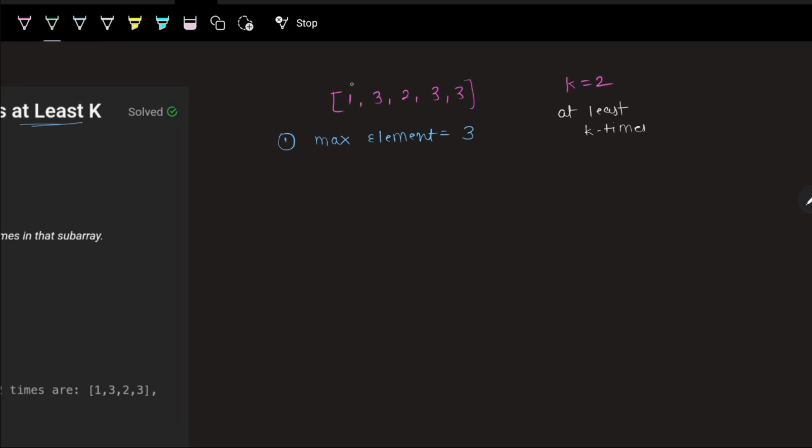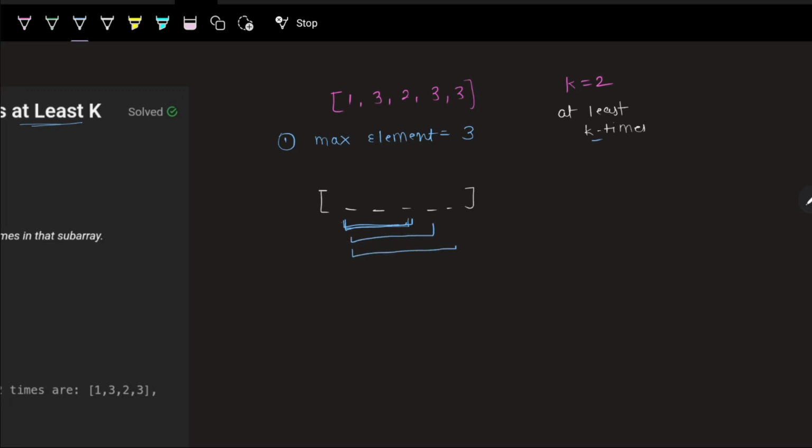So if I have been asked at least k times, just tell me one thing. For example, if this is my array, and these are the positions of the elements, if I am satisfying the condition at least k times till here, is this a valid subarray? Because my condition is being satisfied. Yeah, it is. Will this also be a valid subarray? I would say yeah.